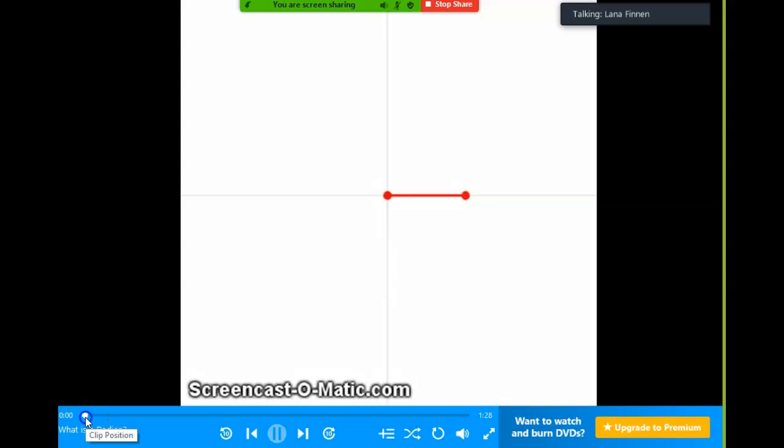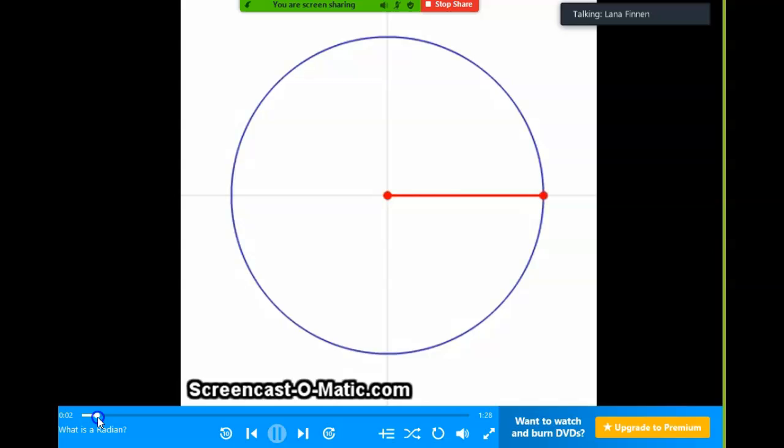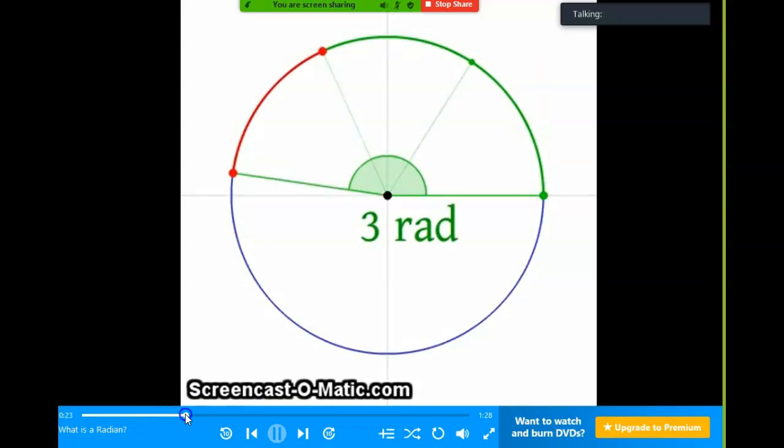Kind of explains that. All right, so what they were saying was, here's your circle, right? If I take the length of that radius, whatever it is, and I bend it around the circle, like so, then that red line segment, which is now a red arc, is the length of the radius. And so that's about 57 degrees. That measurement doesn't actually matter to you, okay? But I can take that radius and repeat it around the circle. And when I get halfway, that's 1, 2, 3, right? And then I go a little bit more, so it's actually 3.14159 radians. So pi radians is halfway around the circle. If I go all the way around the circle, that is 2 pi radians.